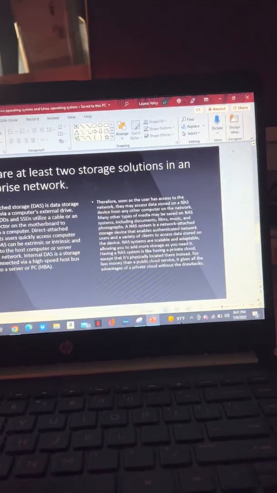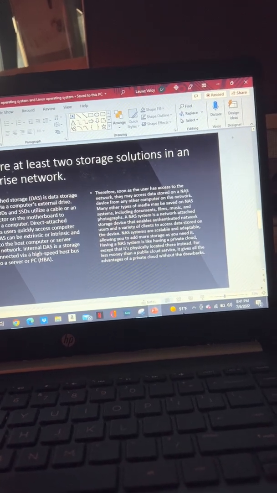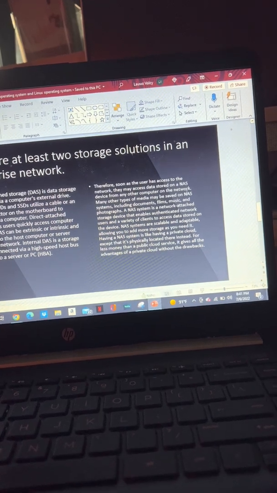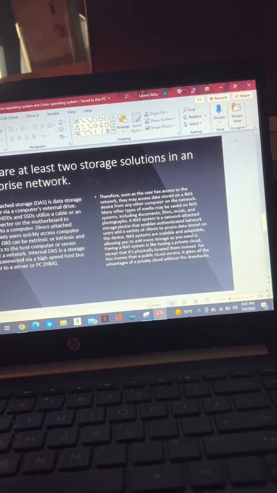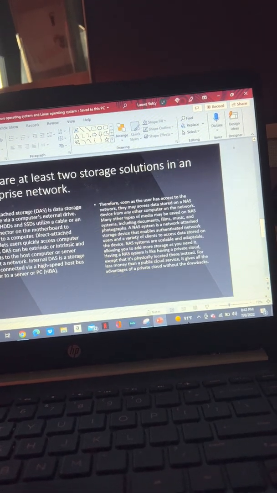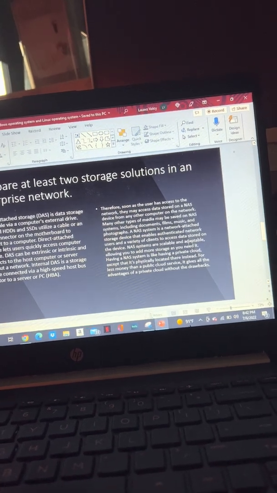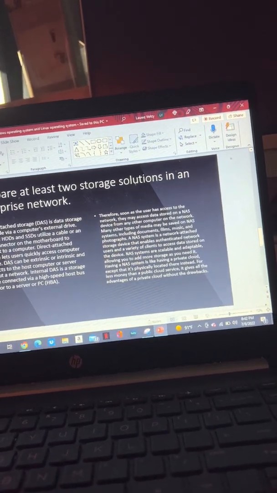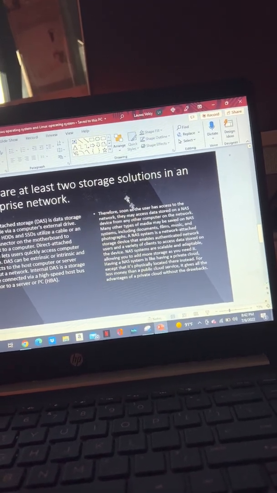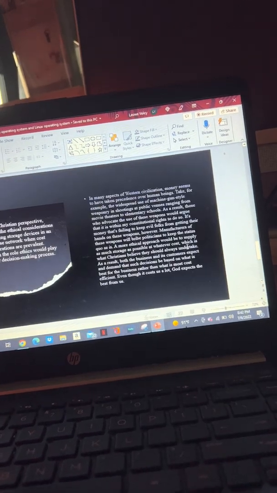Therefore, as soon as the user accesses the network, they may have access to the storage also on a NAS, which is a different type of storage device on a computer network. A NAS system is a network attached storage device that enables authorized network users and a variety of clients to access the data stored on the device. A NAS system is capable and adaptable, allowing you to add more storage as needed, which is very important based on the type of business that you have. These will be a great choice for creating space.